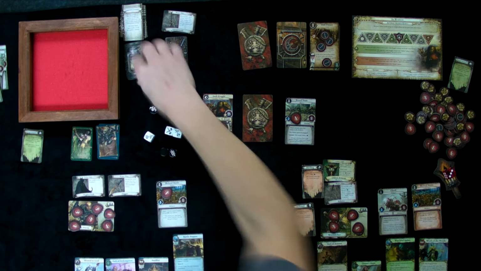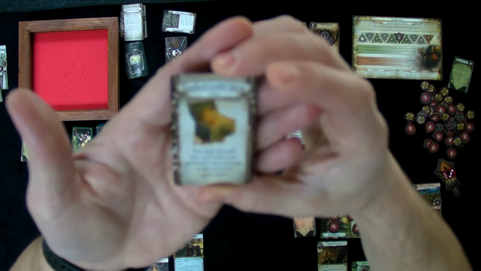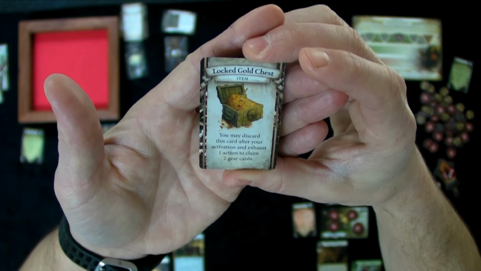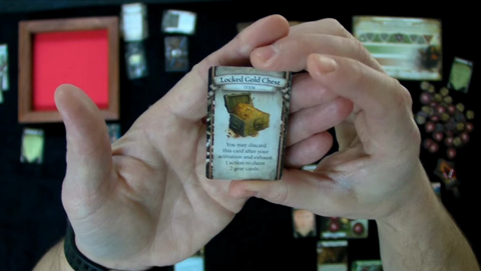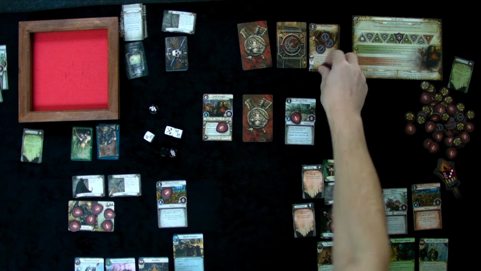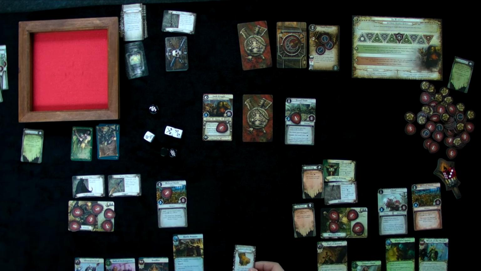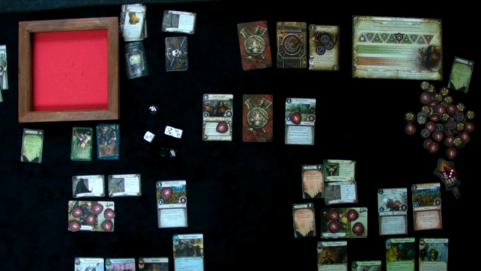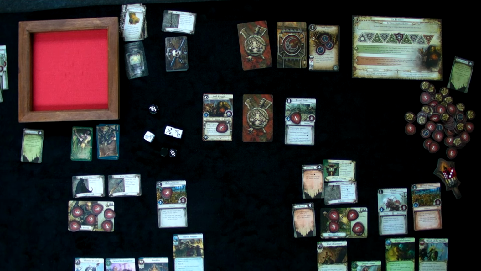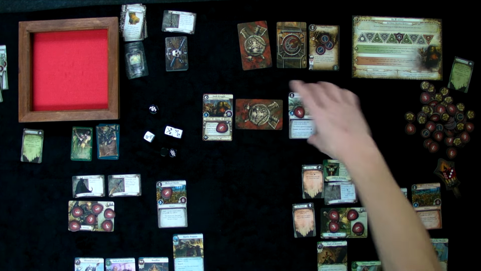Draw and resolve a dungeon card. It's a treasure chest. You may discard this card after your activation and exhaust 1 action to claim 2 gear cards. Oh, -1. Take that off. Not doing that. You may exhaust 1 non-nemesis enemy in the shadows. So I'll exhaust him.